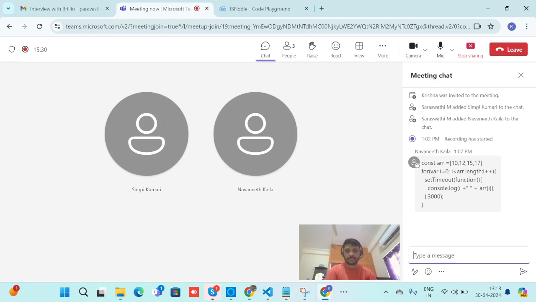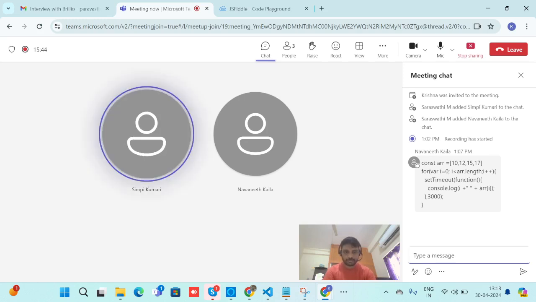From the store we subscribe to the data and use dispatch actions. We call the APIs using middleware, mainly Thunk. Yes, we use Redux in that. So you are working with Redux, right? Yes.